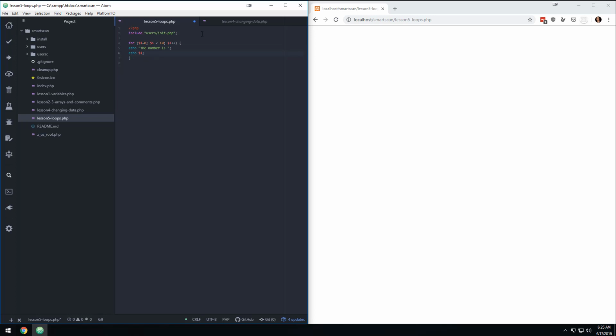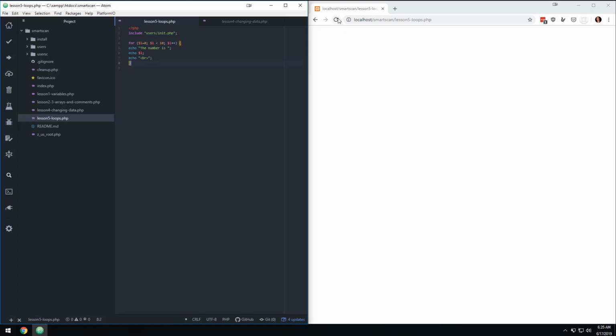And then, since we're echoing HTML, we're going to say echo, and we're going to put in the break symbol. So think about it before you go forward, what should happen here? If i is 0, say the number is, and then i, and then line break. So think about it, you got it.